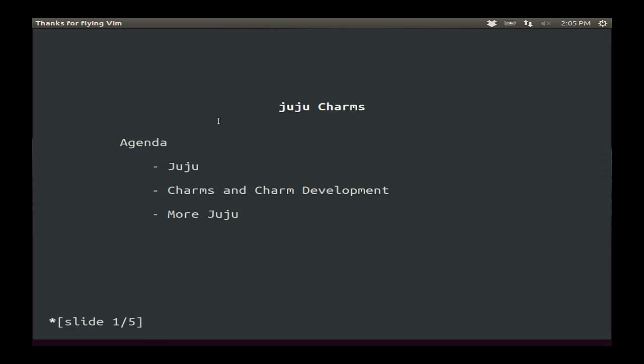George and I are, as he said, an ecosystem team. We're really worried about building services on top of Juju. So we care about charms, what it takes to get charms working, and what it takes to get more charms in the store to offer more services that are deployable on Juju and Ubuntu. We'll spend most of this talking about charms themselves, but let's talk a little bit more about Juju and go through a couple of examples of that first. And that's kind of what I'd like to do for the rest of this time.